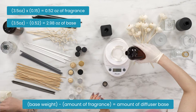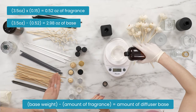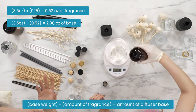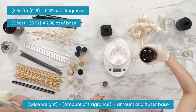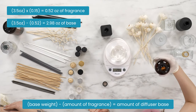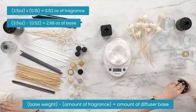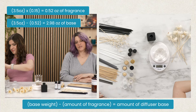And that should then give you the total ounce to the fill line, which would be that original 3.5 when fully combined. And if you are selling them, packaging them, that would be the amount that you would list on your packaging. Would be 3.5 ounces. So 2.95. That's what I'm going to go with. Nice. Again, rounding down.